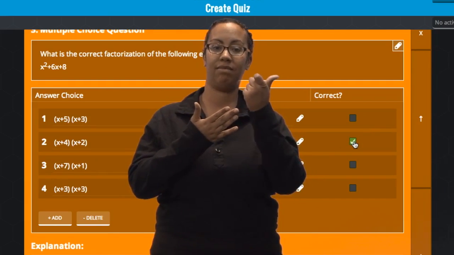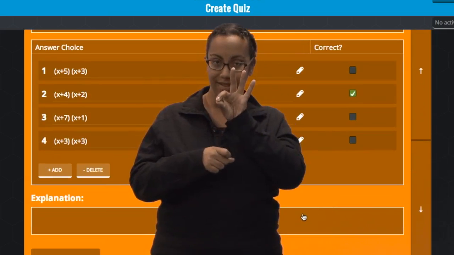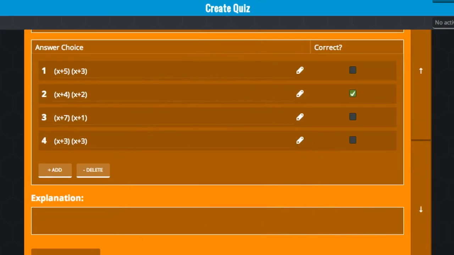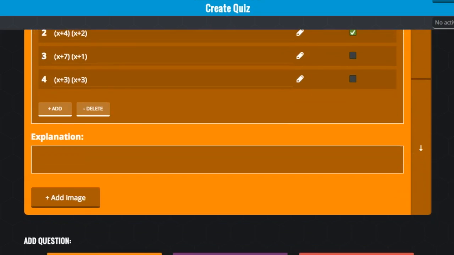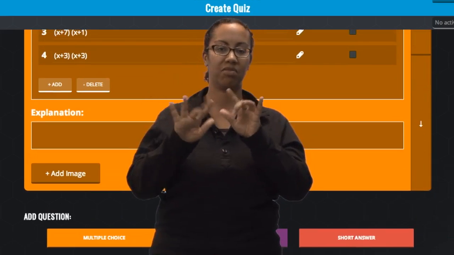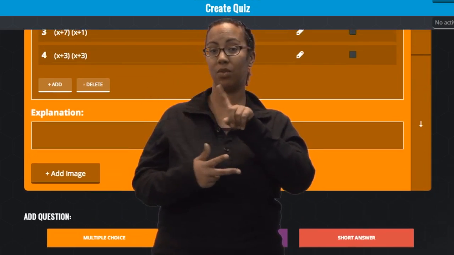You can also delete. Make sure you select the right answer. There's an option to add a picture and explain just like before.